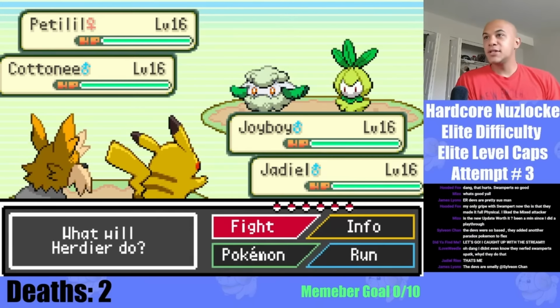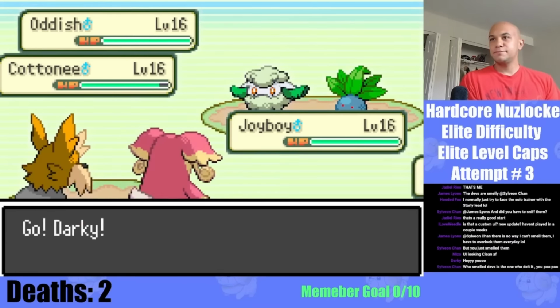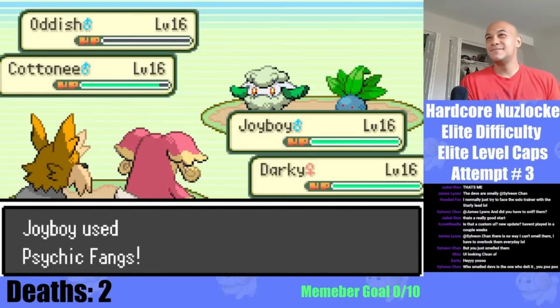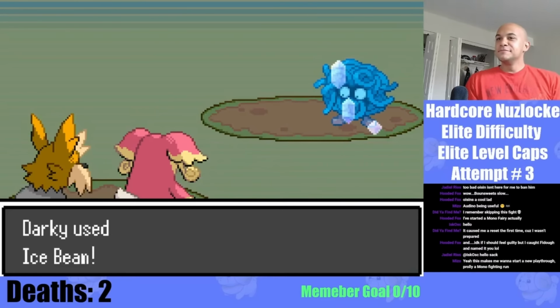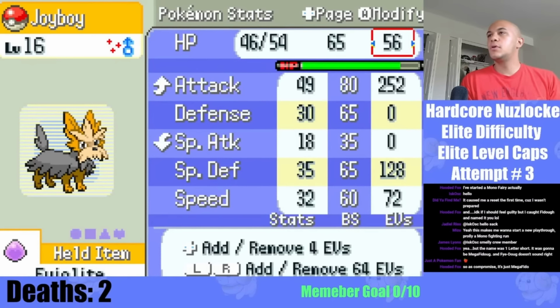So I Secret Power Poison with Joyboy to stop the sun, and Fake Out to delay Tailwind, switching to avoid Encore as Psychic Fang kills the Oddish. With no Sun support or Tailwind, Audino and Herdier are too much to handle. We switch up the EVs and moves and make light work of the next fight.